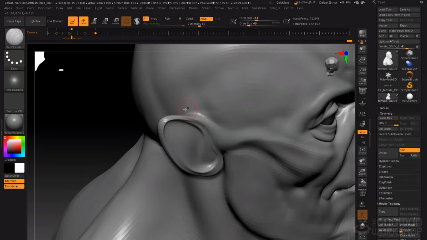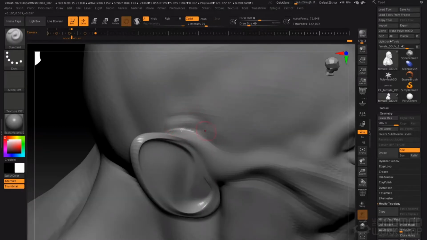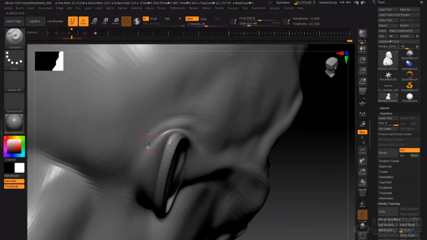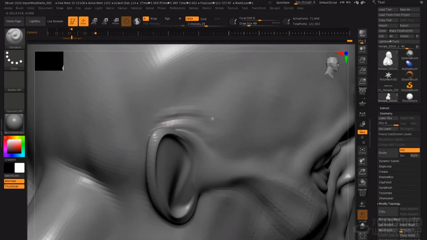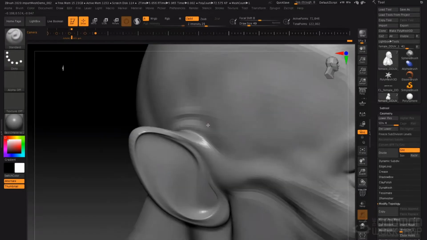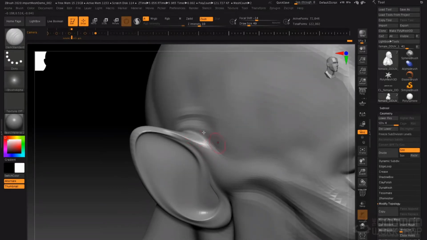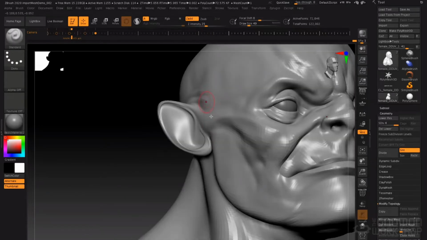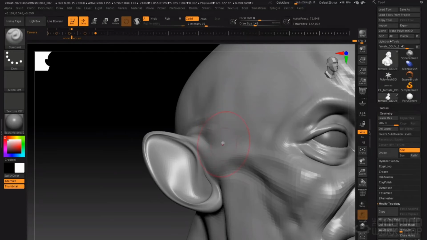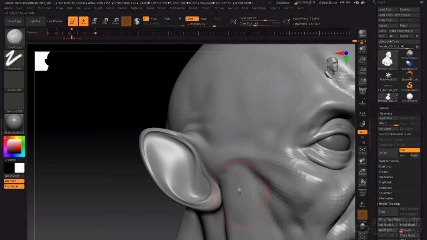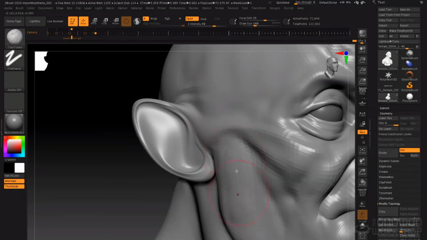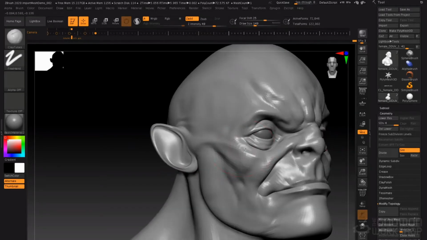I'm going to use my damp standard brush and create a couple little wrinkles over the ear here. And anytime I sculpt a wrinkle, I always try and go back and do an additive stroke along with it. So I'll cut a crease in using the damp standard brush, and then I'll come in and very, very gently take the standard brush and add a little bit of volume to it. So all the wrinkles don't have to just be negative spaces that are cut into the mesh. We do have a little bit of volume where the skin is puckering or being compressed in the wrinkle.